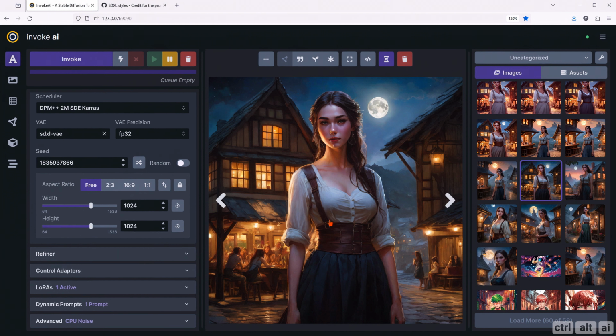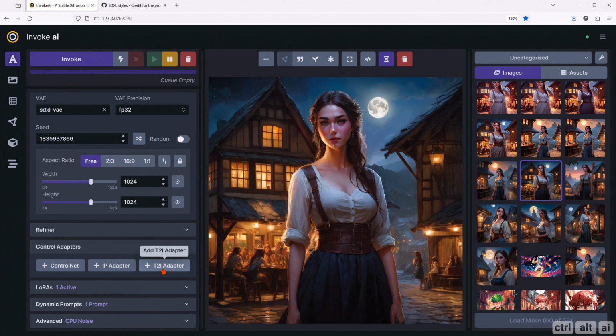You also want to use ControlNet here to maintain consistency.